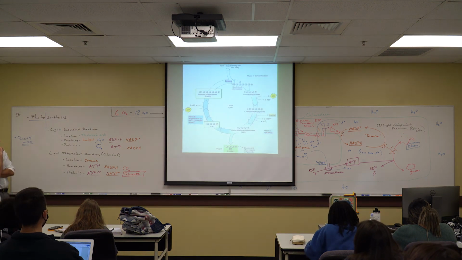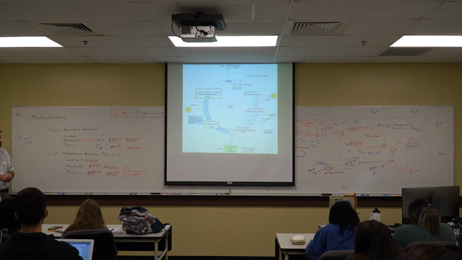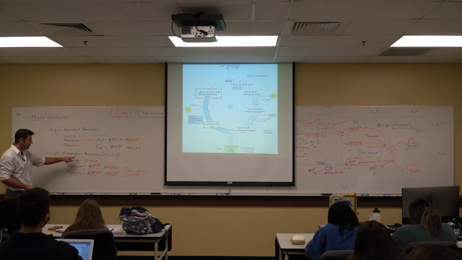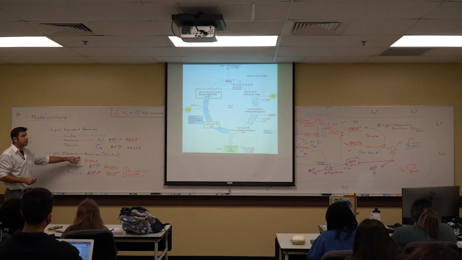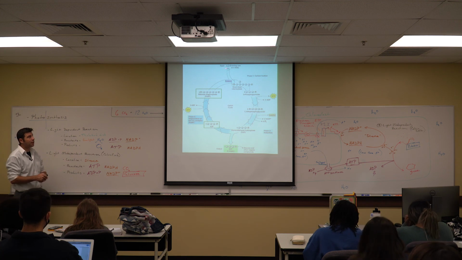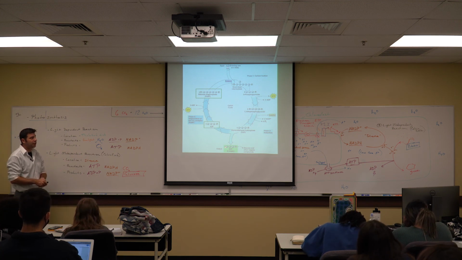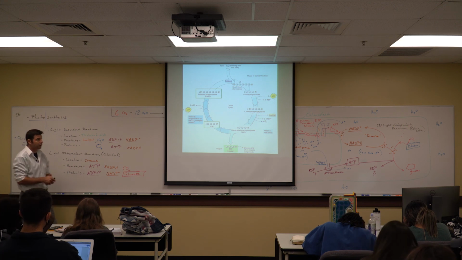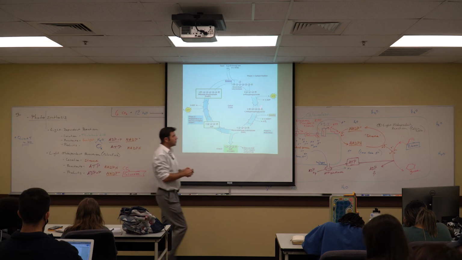Let's see. The intermediate steps here I would not worry about. I would know that if we're thinking about the Calvin cycles, it takes place in the stroma. It is piecing together carbon dioxide and building these 3 carbon sugars. The carbon dioxide combines with this Rubisco molecule. It's regenerated through this Calvin cycle.